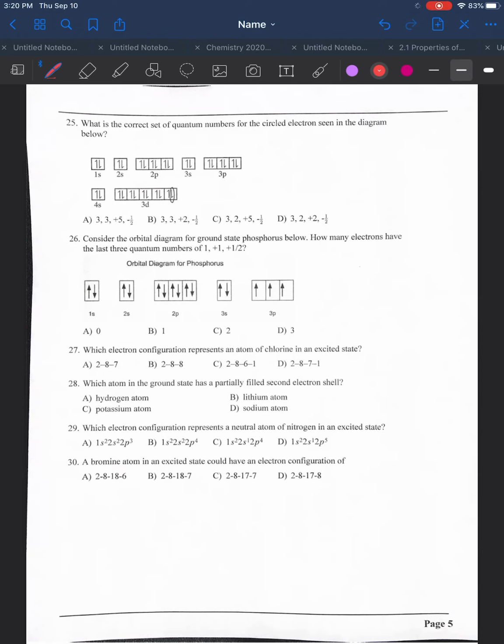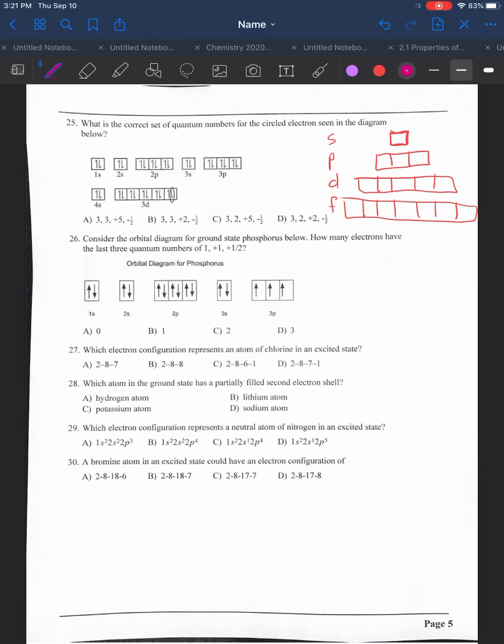Now we're doing quantum numbers. So what I want to remind you guys of, thinking of quantum numbers, is the quantum number m. If we have s, p, d, and f sublevels, think of their orbitals and how many they have, like a pyramid. So the s only has one orbital, and then p, you add one on each side. d, you add one on each side of the p orbital. And then f, add one on each side of the d orbital. Sorry, this is a horrible drawing, but hopefully you get the gist. So they keep growing. This has to do with their m number.